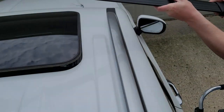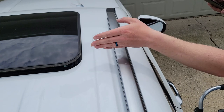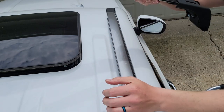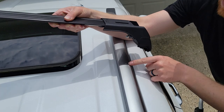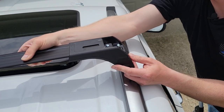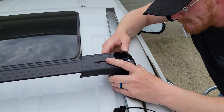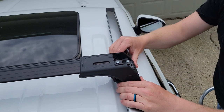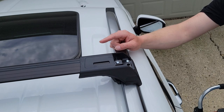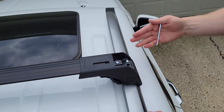Now we can place them on the vehicle. I have the longer crossbar here and I've measured 21 inches back — I want it right behind the front pillars and right behind the sunroof. With the sunroof fully open, there's plenty of clearance. I'm going to set the front of the crossbar at this mark, gently set it down, and I have it lined up right at my mark. I'll go ahead and do the same thing on the other side, then start tightening it down.